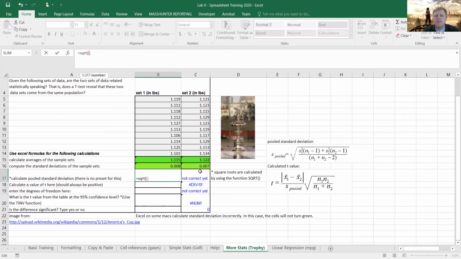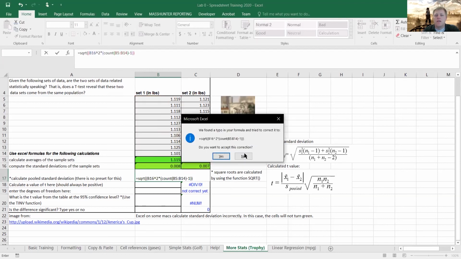So S1 is our first standard deviation, and it doesn't matter which order you choose these in. But I'm going to take S1 squared. We're going to multiply that by N, which is the count of data in this sample. So I'm going to make some more closing parentheses because that's in the equation. And I'm going to use this function count to actually count my data. You don't have to do that. You can count it by hand if you want, but I tend to use functions whenever possible to minimize hard coding. That way, if I have to delete one of those numbers, I don't have to change this formula at all. And I'll show you what I mean by that in a second.